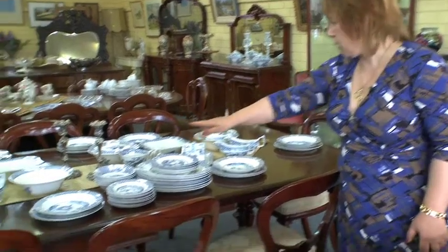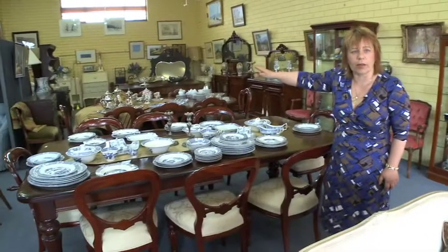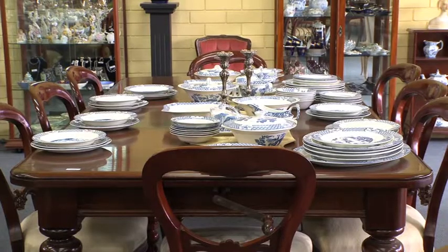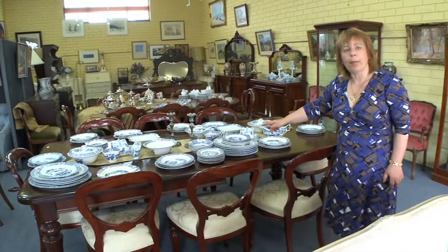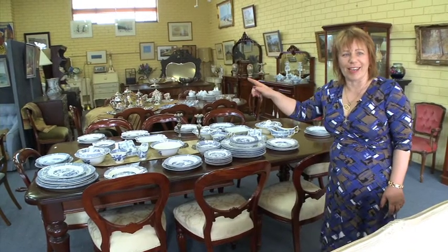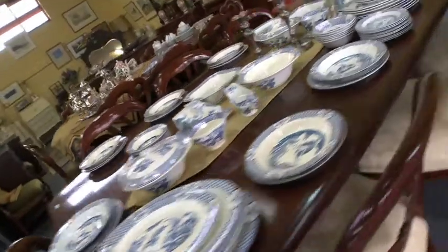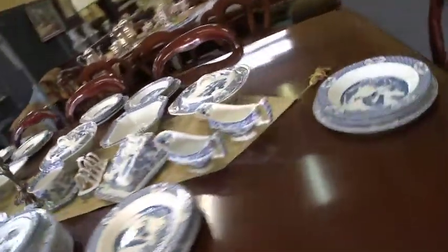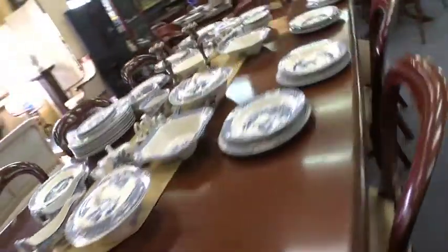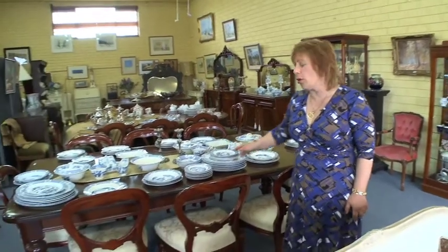So here we are in Bulleen, in the heart of Melbourne, and the stuff that you see here on the table, the blue and white wares, including over here, I have some in the bargain basement area. I have another few shelves towards the end of the auction. So these came in about 6 old milk crates, a couple who are originally from Liverpool, England, who have been living in Townsville for 20 years, decided they no longer wanted this. So they popped it in the car, drove all the way from Townsville and thought that they would bring this to us to sell, which I think is a very funny circumstance anyway. They didn't just come for the auction, they came to have a look around Victoria. But the first thing they offloaded was all of this stuff here.